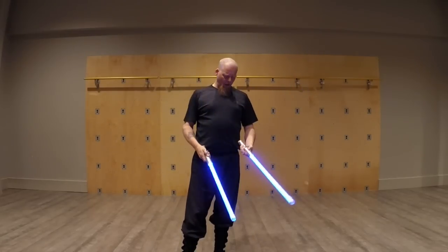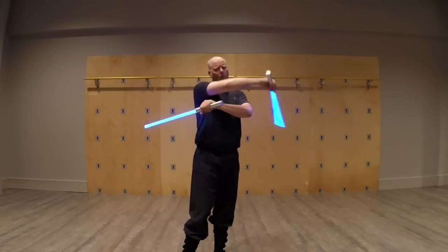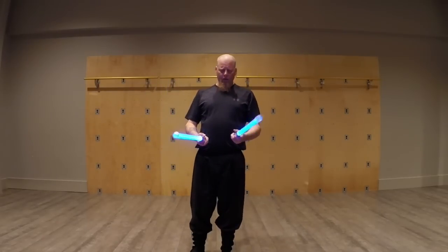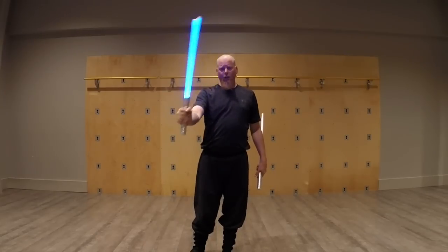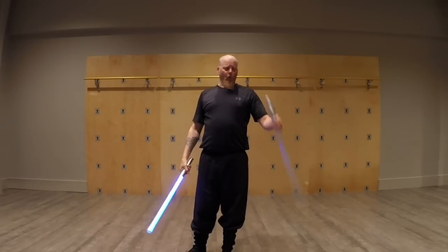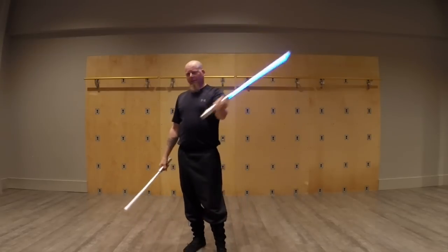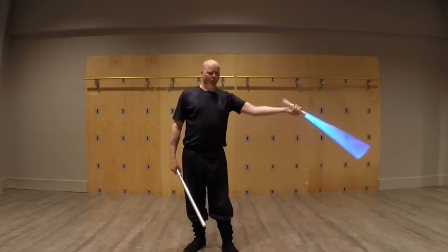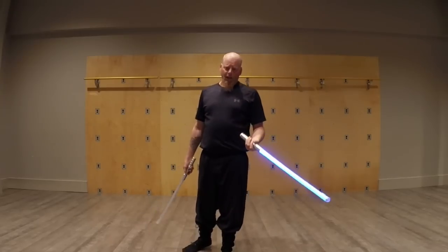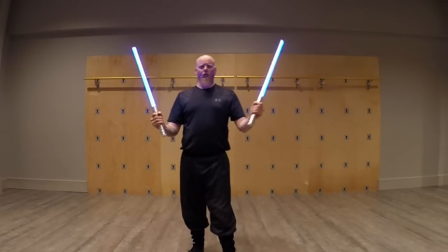Training with them can be rewarding. Generally speaking, though, keep it really basic — don't be trying to worry about doing specific combos and all of that; that will come later. We're going to focus on getting one arm, one hand, one saber under control before bringing in the other one. And before we bring both of them together, we're going to get the same control and responsiveness with the other hand — as much as we can get — because it's always going to be a little deficient in your non-dominant hand. At that point, you can then bring them together.